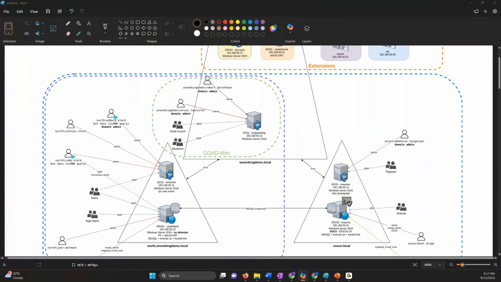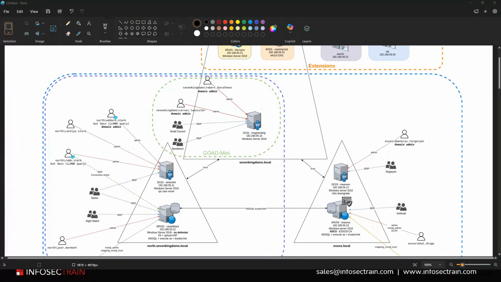Pretty much packed, and very much complex, right? In this Active Directory, you can see there is a domain 7kingdoms.local where we have a domain controller King's Landing, right?